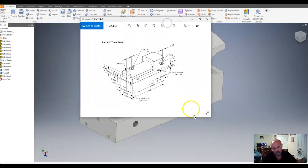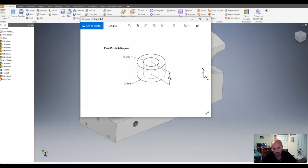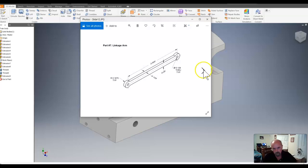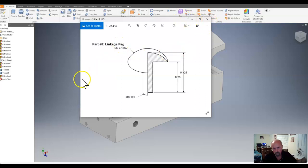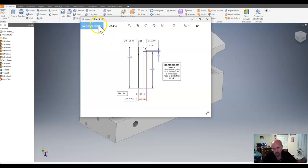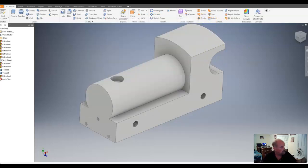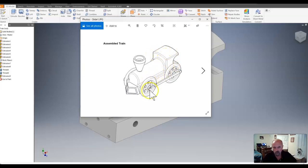The only thing that we have left to finish on this body is to round these edges, and they're not showing them to be round in the picture. Let me see if I can find a picture where they are. Just bear with me 1 second. Here we go. Now they're showing the edges to be all rounded.